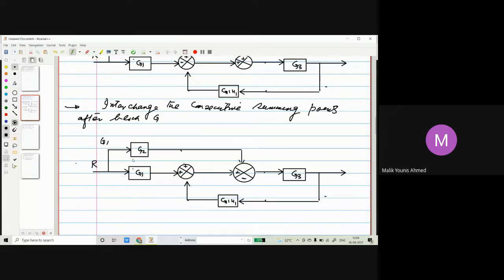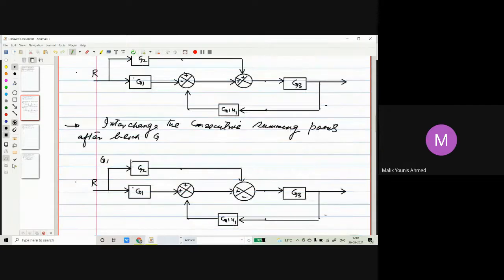Now the first change: because of this plus plus signal, G2 was going to here. You can have a look. G2 was going to plus, so this G2 will come to plus. So that also we have to take off from here. So this will be going to plus. This is finished. Another change we will have: this negative feedback is going to minus. So that minus is here, so we have to shift a bit. Here also we'll be doing.